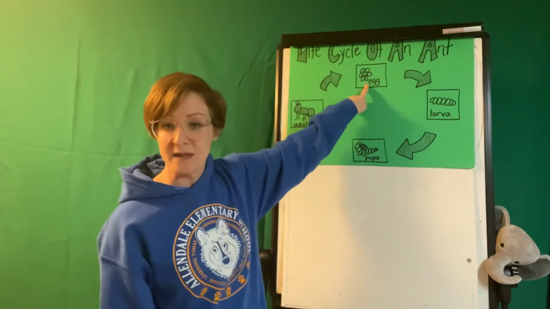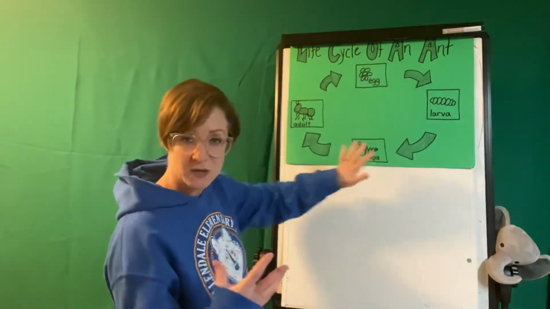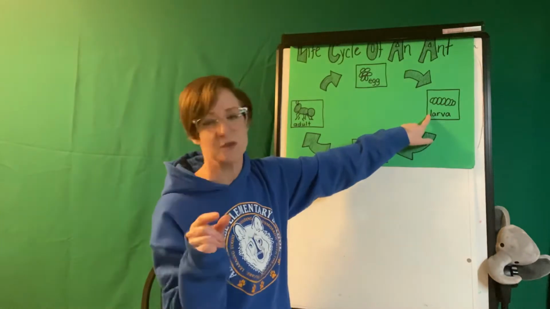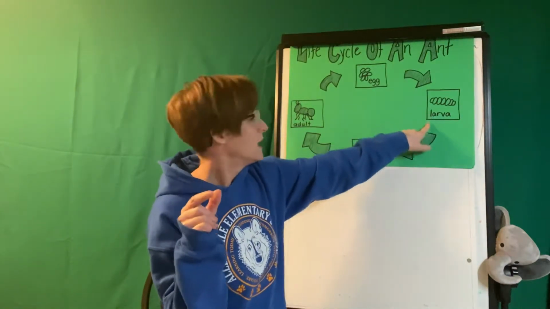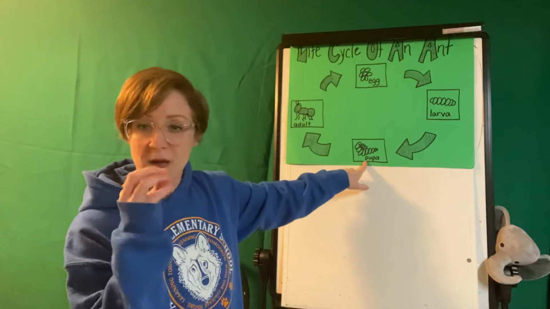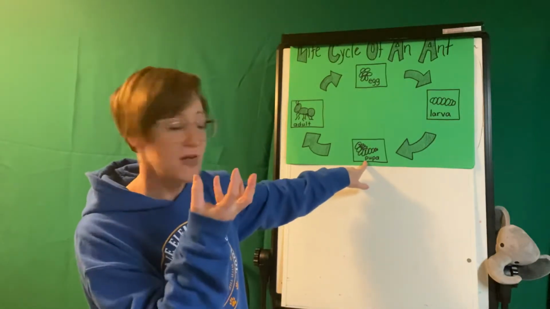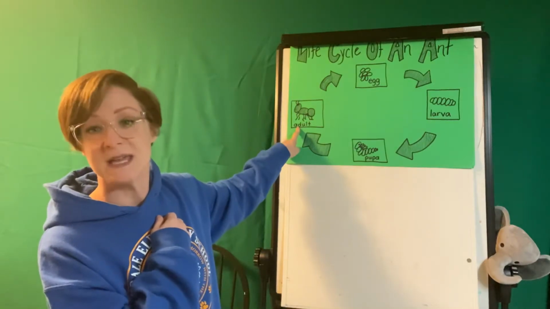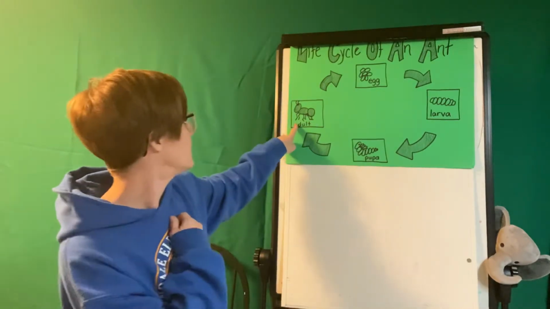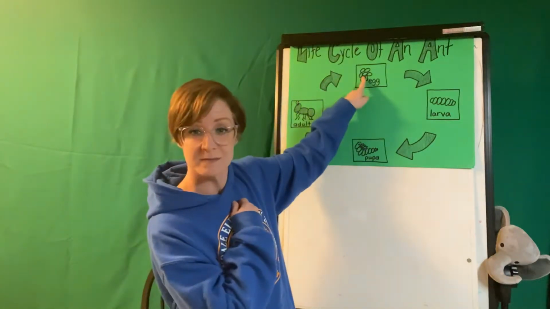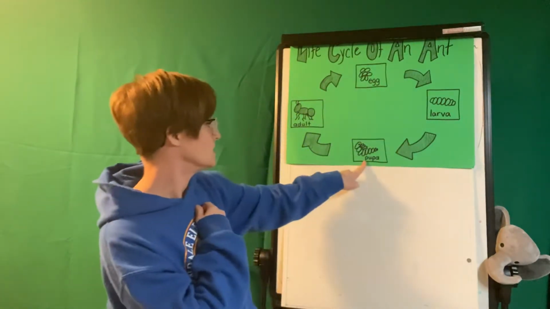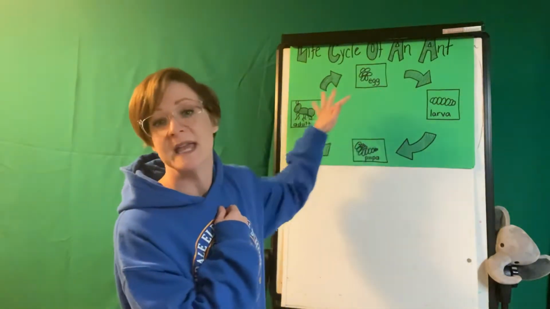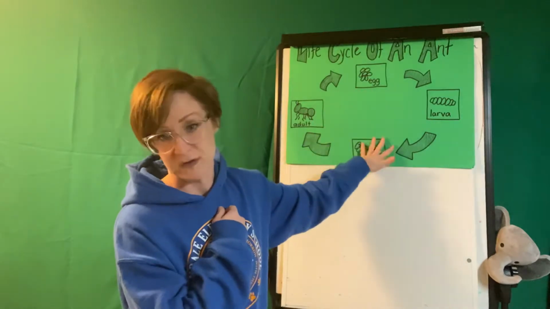They start as an egg. That's where I know a life cycle continues through, but you begin with the egg. And the egg grows into a small little larva that almost looks like an icky little worm. And then it grows into a pupa where it starts to form into more of that insect or bug. And then it grows into a full adult insect. And that insect lays more eggs. That turns into the larva, goes into the pupa, back to the adult, back to the egg. And just like our plant life cycles, it just keeps going and going and going.